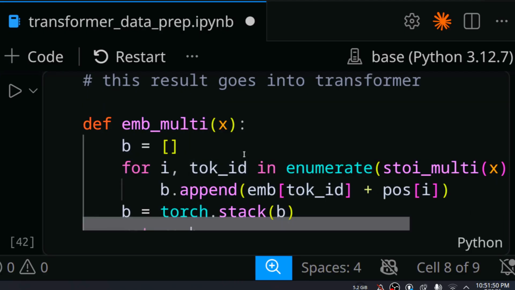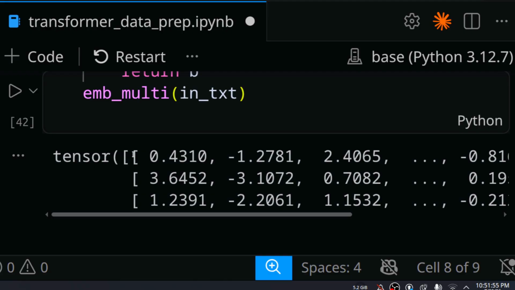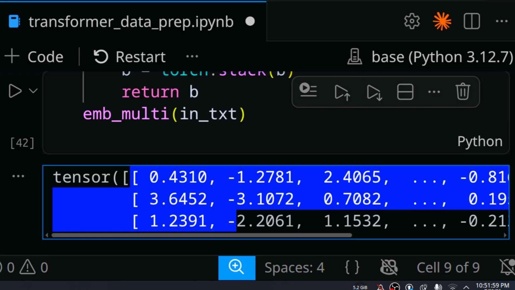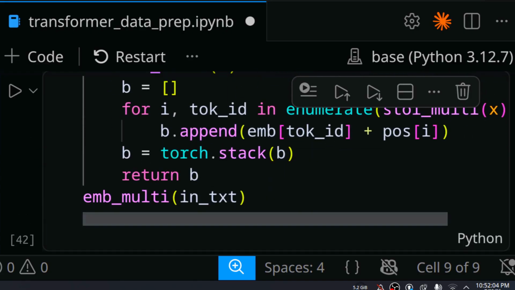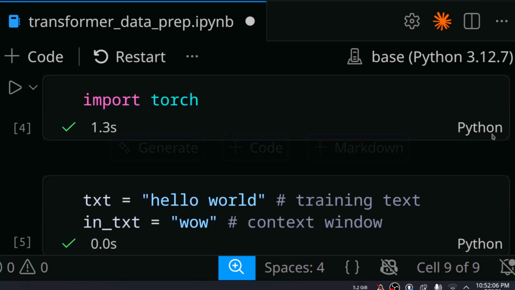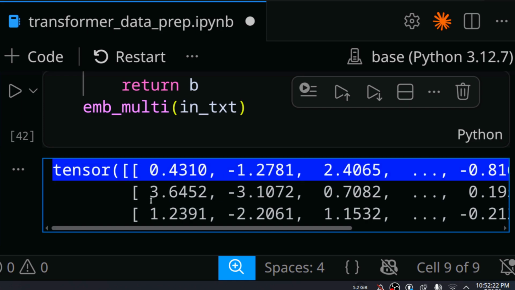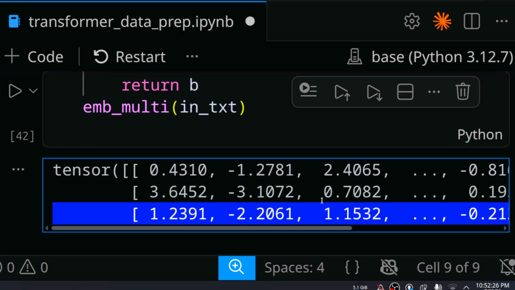And this is the embedding for the multiple characters. And look, here's a tensor, and that's 3 characters, and that was for the wow that I've typed in close to the top. This was an example output for wow. The W could be represented by that vector, the O represented by that, and the next W represented by that.